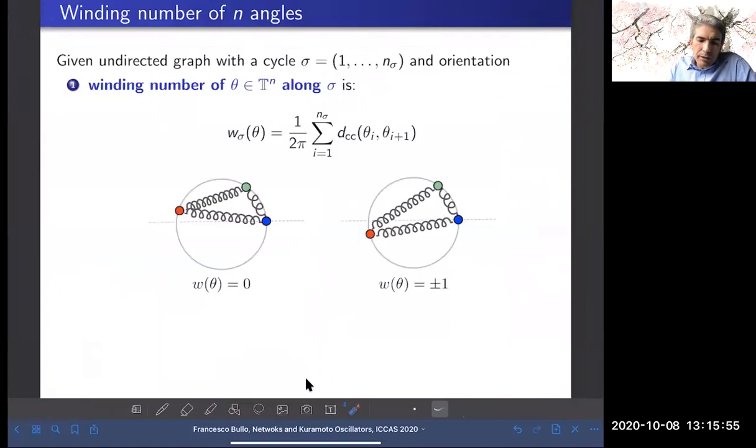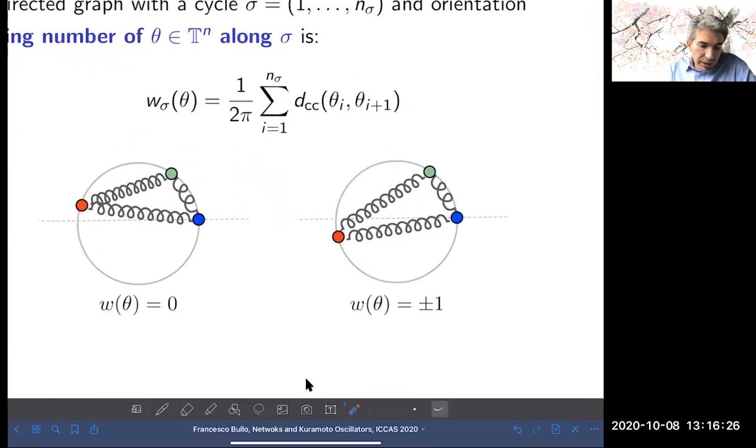Imagine I label the 3 nodes blue, green, and red. And imagine I perform this mental calculation. I compute counterclockwise differences from blue to red, from blue to green, from green to red. And then counterclockwise, I get a negative angle that comes all the way back to the blue node. So when I sum counterclockwise angular differences on the left image in the slide, I obtain 0.